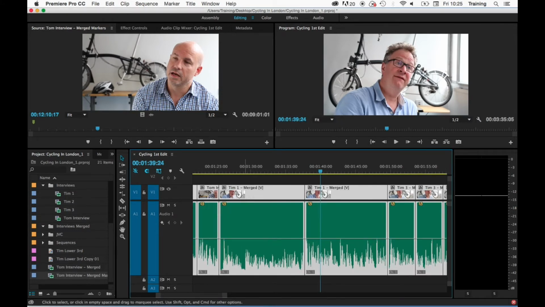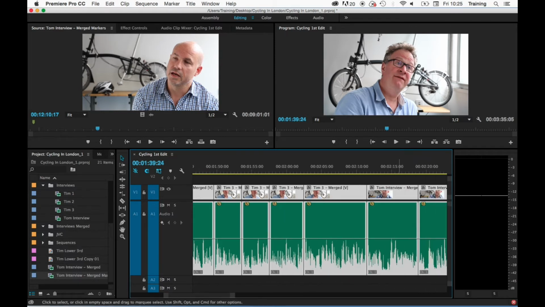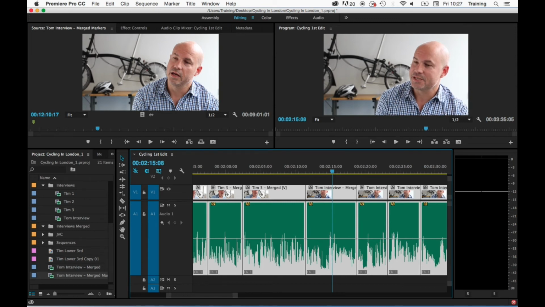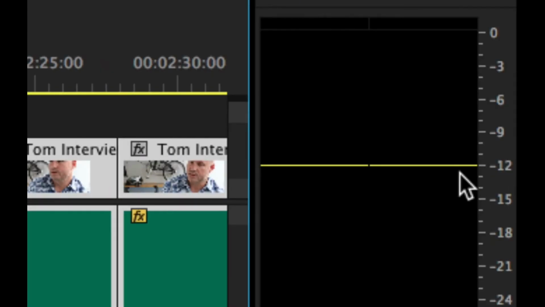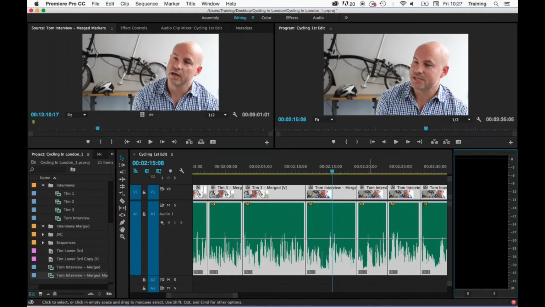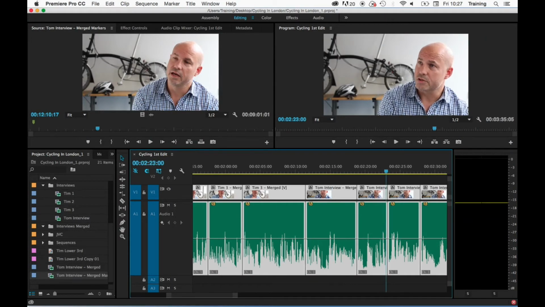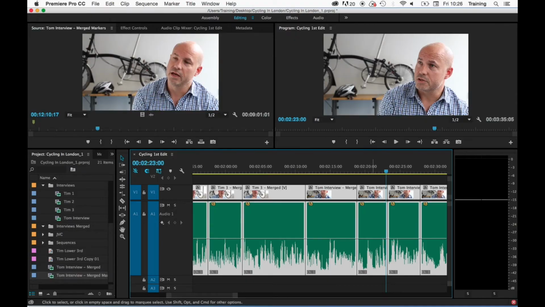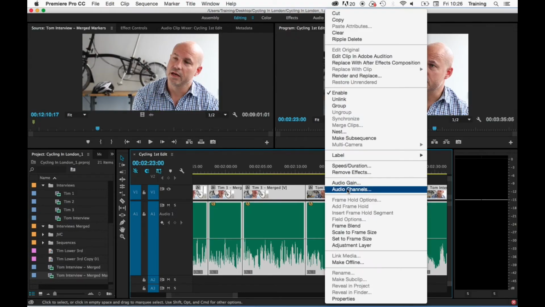If we have a look at that maximum level, you can see on the audio waveform itself, they all appear to be of a very, very similar maximum peak level now. If I play through one of the clips and have a look at the meter, let's just reset the meter by clicking on it. So here's the maximum peak level for the first one. -12. Let's reset that. Let's have a look at this one. Again, -12. Keeping all my clips selected, what I'm going to do next is do another right click and choose Audio Gain.